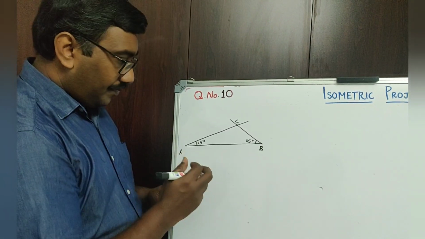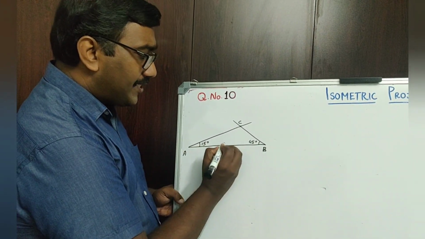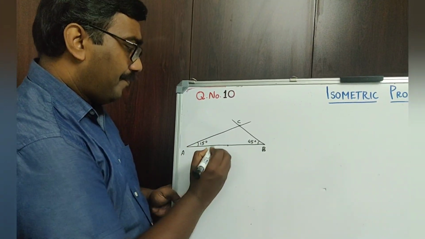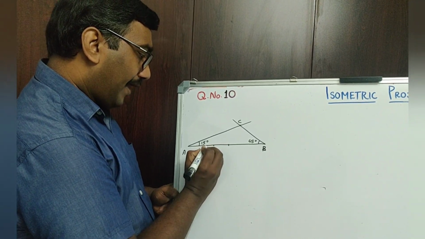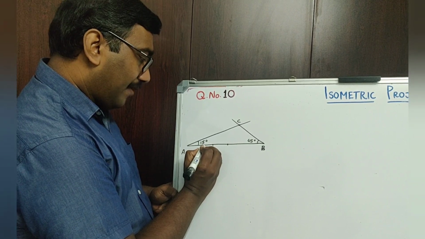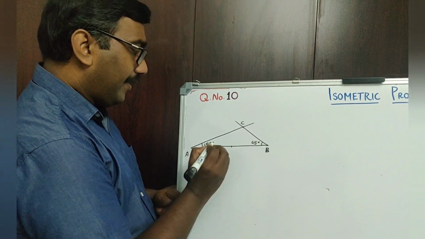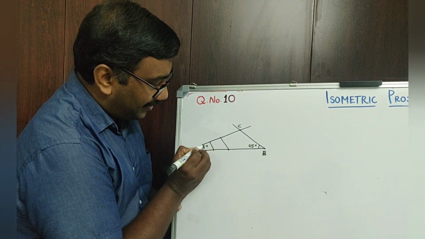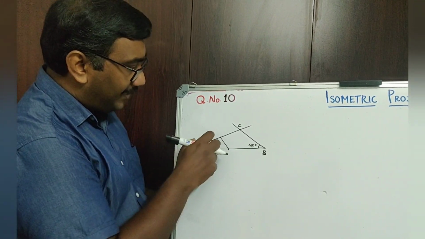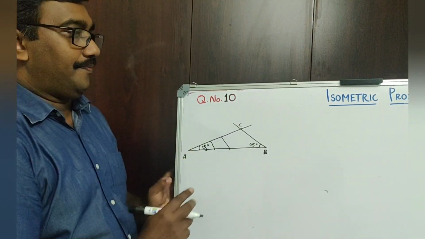Now we can take the dimensions from here. Say 50 can be taken, then 25 can be taken, the diameter, the radius 20 can be taken. Whatever you want, you can take as the dimensions, and you can have the parallel lines. Then you will have the dimensions along AC.